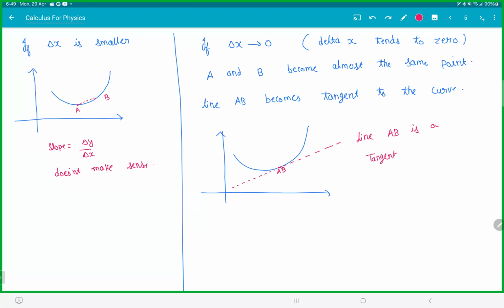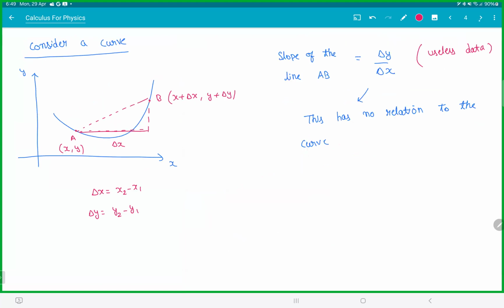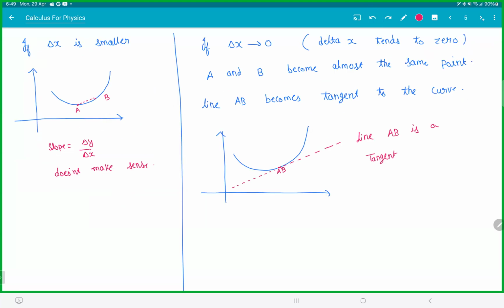Please try to understand what is happening here. You know the formula for a line. Now you're trying to use this on a curve. The problem is when you try to use this formula on a curve, it doesn't work. You get some invalid data. It's of no use. You randomly took 2 points and said, I'm going to draw a slope of this thing. What does this line have to do with the curve? You simply took 2 points. There's no information. But if you bring them closer and closer, when delta x becomes almost 0, A and B literally are touching, suddenly that line AB becomes a tangent. Is this clear, everyone?